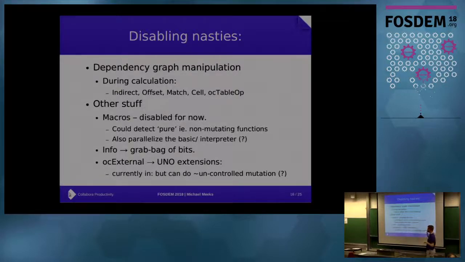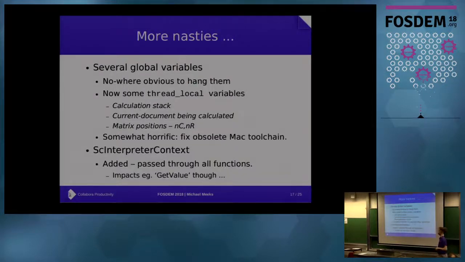There are people out there in the industry that would love to have parallel macro execution because their quant uses these weird functions for pricing Greeks or whatever, and they want that quicker. There's a whole load of stuff. At the moment, we allow external UNO extensions to be called because, well, they're just as bad as macros, but they probably don't exist. So that's all right, we should probably turn that off.